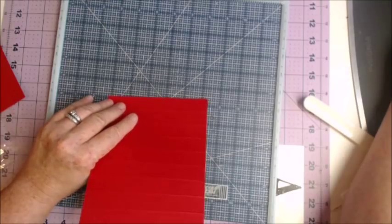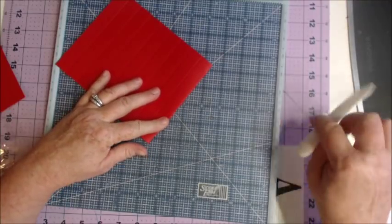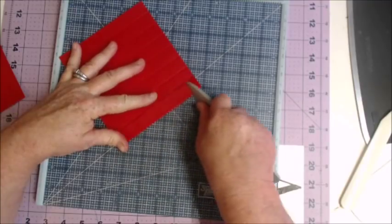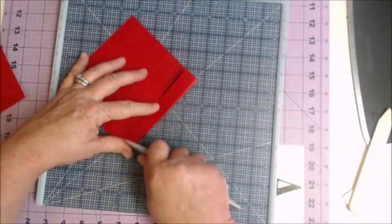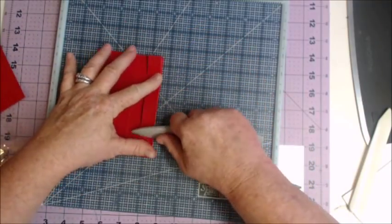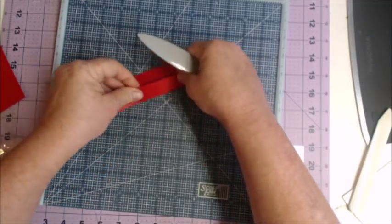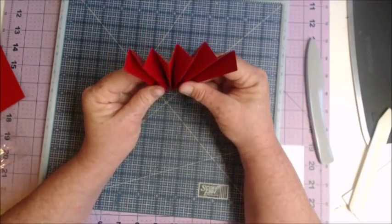Then we're just going to fold these. We're going to fold them back and forth, and you want to just keep accordion folding these. Oh, where'd my screen go? There. And I know it's noisy with this foam folder, but you want these to be nice and creased. That's what you have.